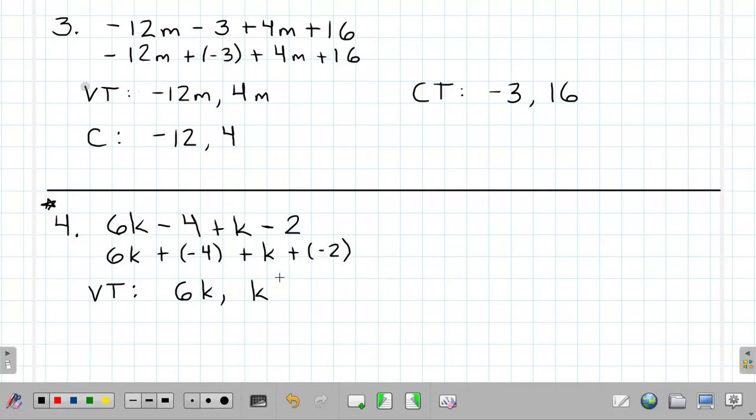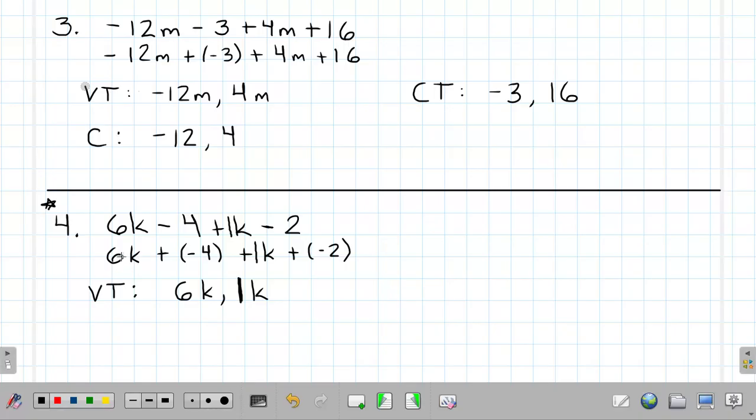But here's where we have something special happen. If we just have a variable, like in this case, just the letter k, and we'll see this in a few more examples as we go on, technically the number in front of that is 1. So we have 1k. If you like, when you originally write the expression out, go ahead and put a 1 in front of your variable, okay? And you can only do this if there's no number in front of your variable. It's kind of understood that it's 1, but we do need to reference that because it's going to become important here in just a second when we talk about coefficients.